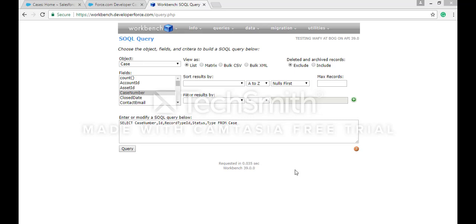So I would like to query the following fields for the case object: the ID, the case number, the record type ID, the status field, and the type field.